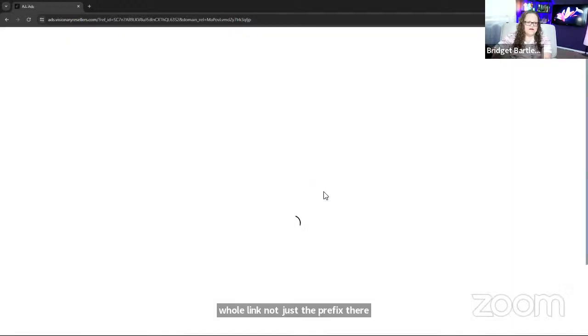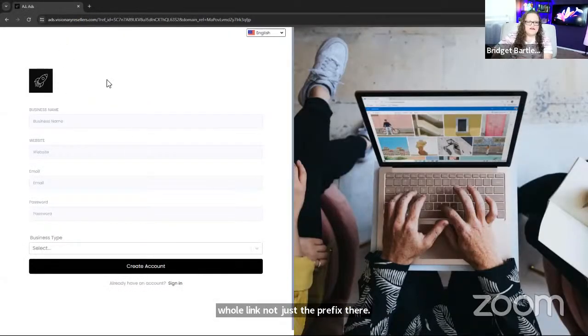Okay. So this is what it looks like. So it has just the generic logo there, and then it has this image there. But I want my own logo and I want my own image. Okay, now when the client gets this, they're going to see that obviously, and they're going to fill in their business name, website, email, password, and this is them creating the account.